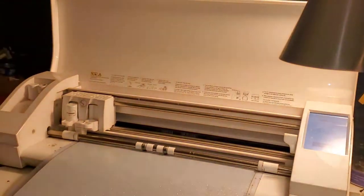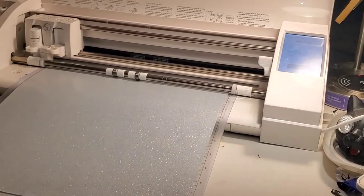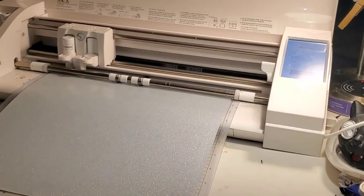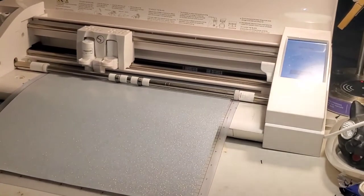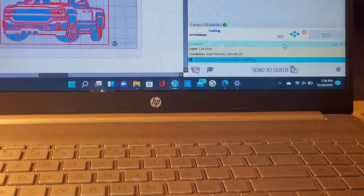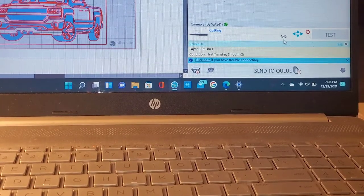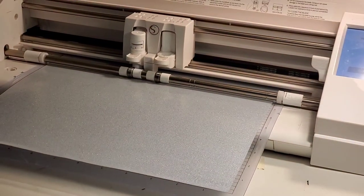Take y'all over here to the Cameo. And let me swing you right back over here to the laptop. There is an approximate cutting time right here. You see right there where I got my little pointer on the mouse. About 4 minutes and 43 seconds left. Back on over here to the Cameo.